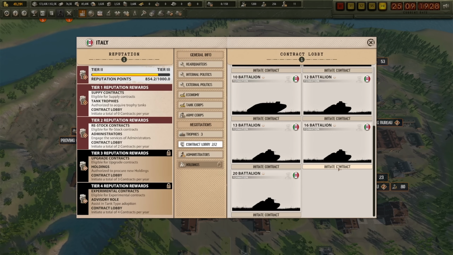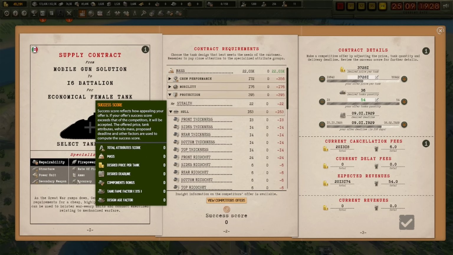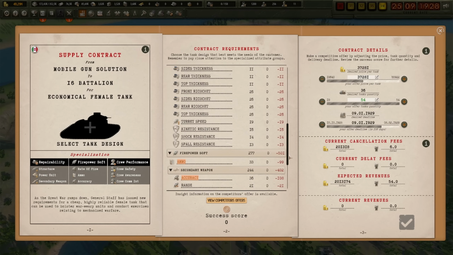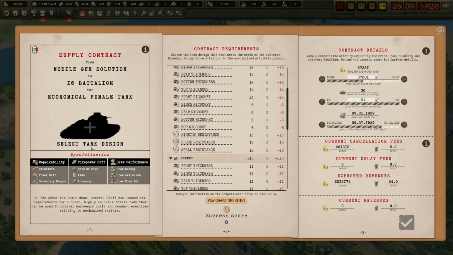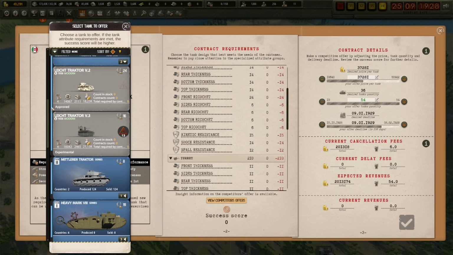Anyway, I can initiate a contract with him. It is a pretty sizable contract at that. It's worth 2 million. And what they're seeking is an economical female tank. So you just want a machine gun? They don't even want a heavy gun? Yeah, they just want a machine gun. I'm not sure I have something that you want.